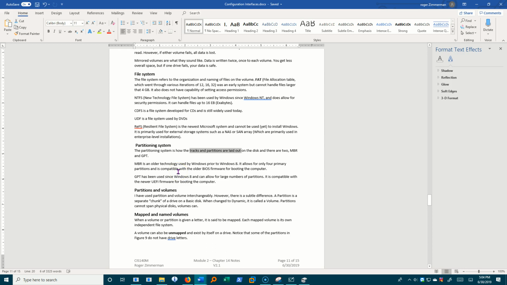The MBR, or Master Boot Record System, is the older one. It was capable of having 4 partitions on the drive. You could actually make more than that, but they were what we call extended partitions, but 4 primary partitions. These were compatible with the old BIOS firmware for booting the computer.